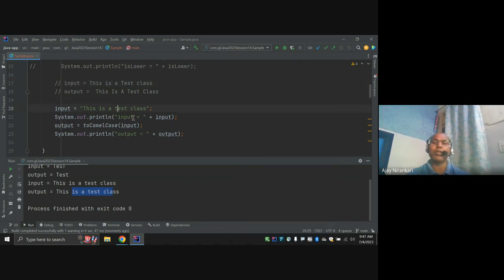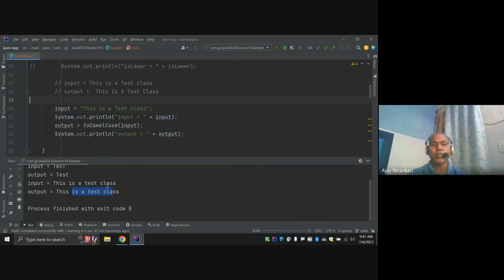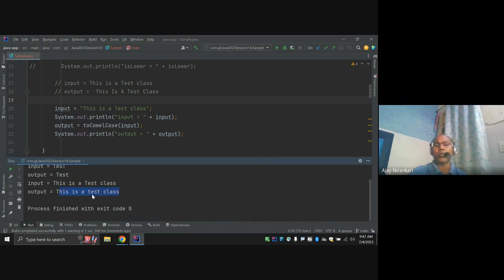If I pass a capital T here, our code converts this T to small, because our logic says only the first position should be handled, and all the rest should be small. So whatever logic we wrote for camel case works only for one word.